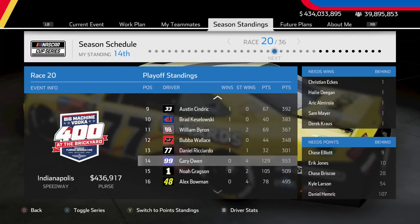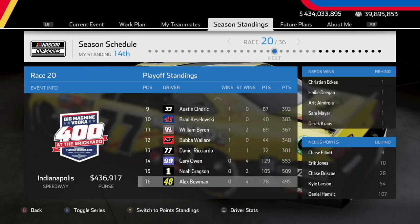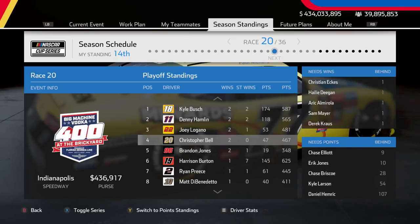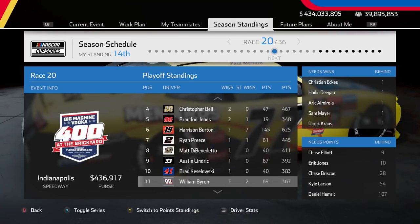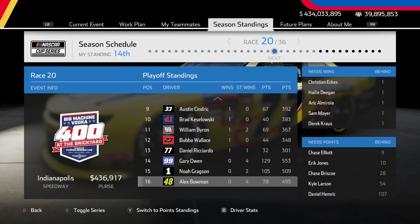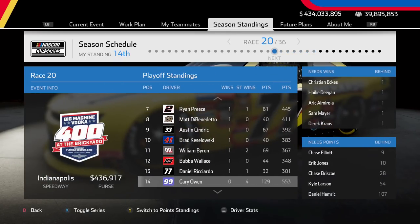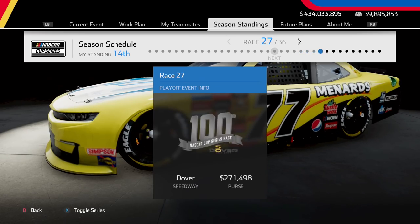Christopher Bell's win still helps us in the standings, but it would have been so much better to get to victory lane. We're now on a 19-race winless streak — our last win was at Phoenix in the season finale last season of the career mode. In the next episode we go to Indianapolis, the oval, which is also the track where we got our very first career win in the Cup Series. I'm very confident — I won't call my shot but I legitimately think we'll be capable of winning and I think we will win at the Brickyard 400 in the next episode. If you enjoyed, you know what to do. Still a good chunk of the regular season left with only three spots remaining on points — we have to win to make sure we're safe.